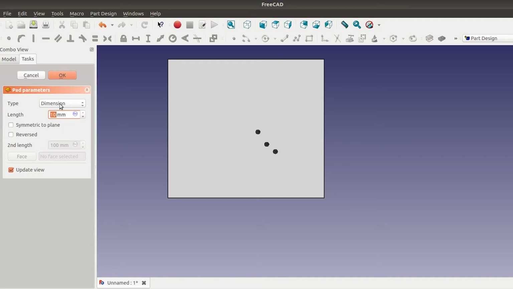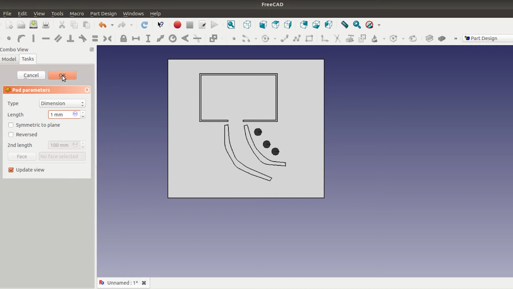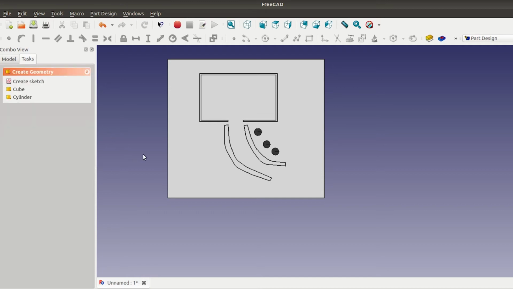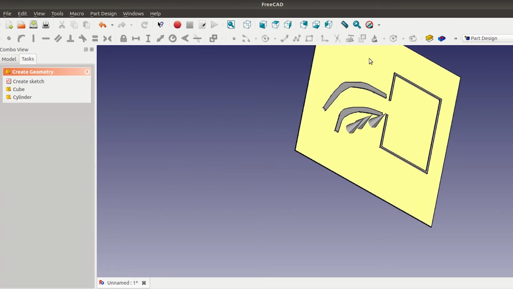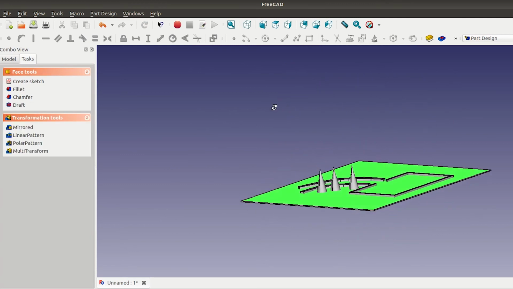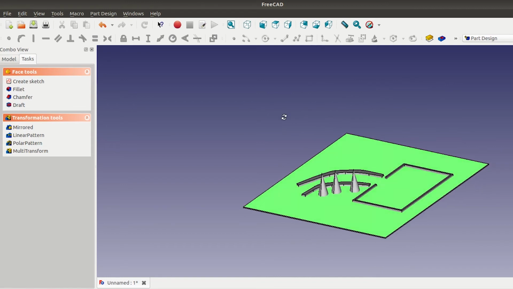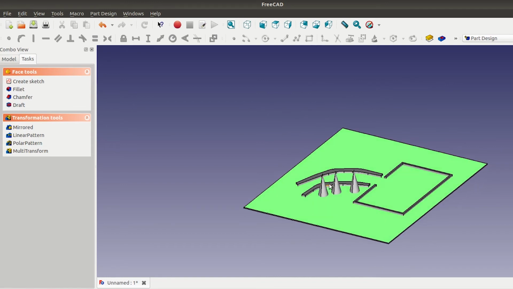As everything has a height of 3 millimeters, we could choose here 1 millimeter, for example. And in doing so, we already have designed our whole plan. Okay, you can see it. So you could print this and already have your work done.